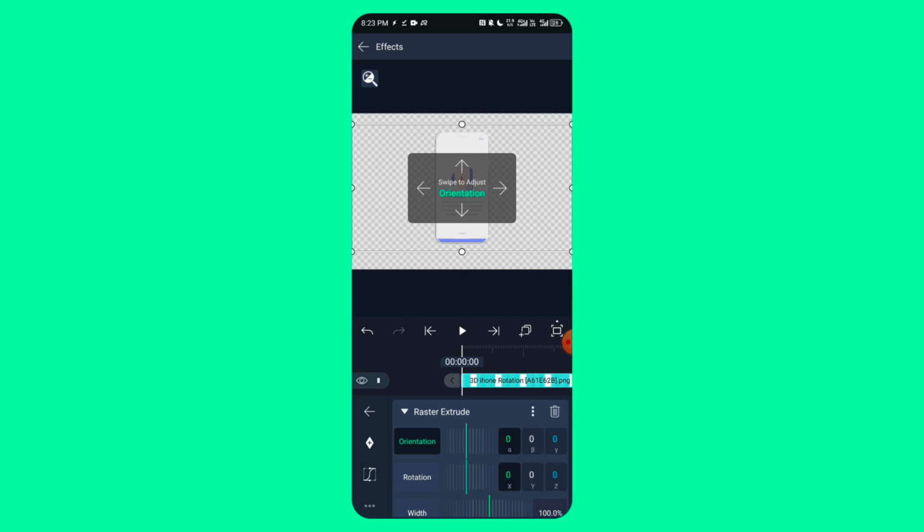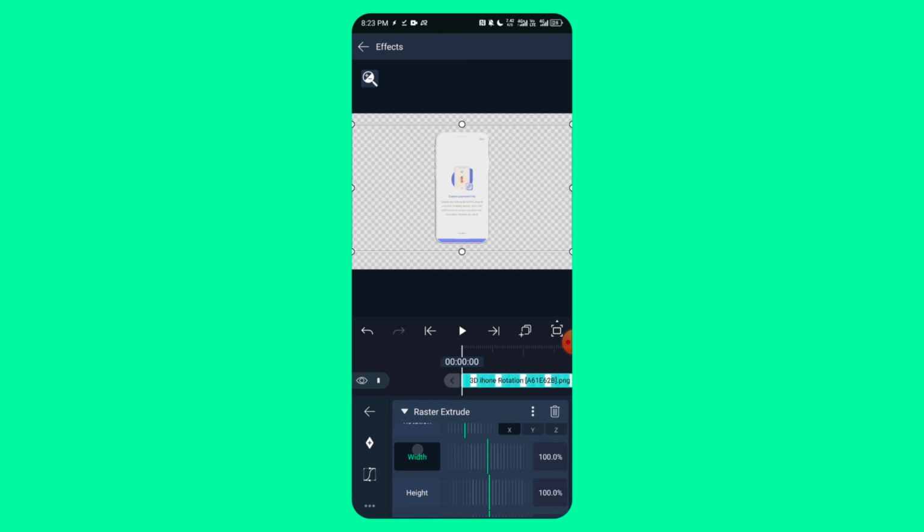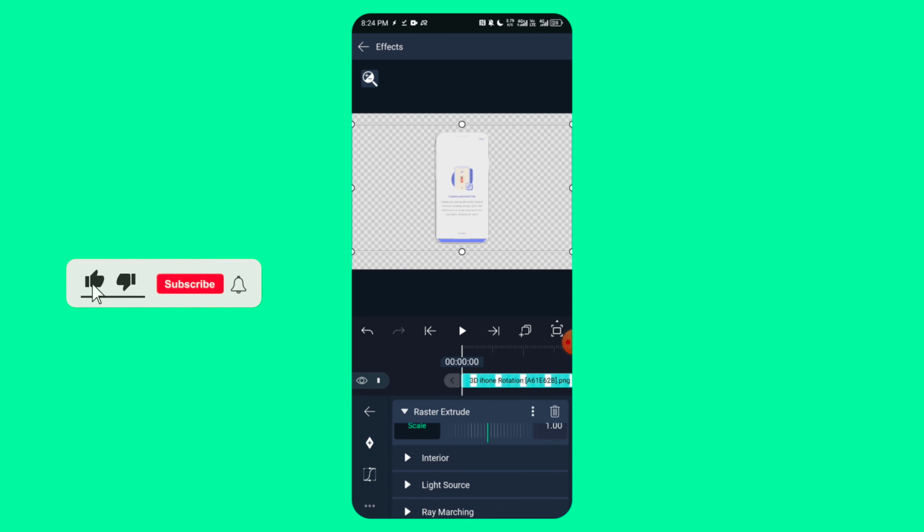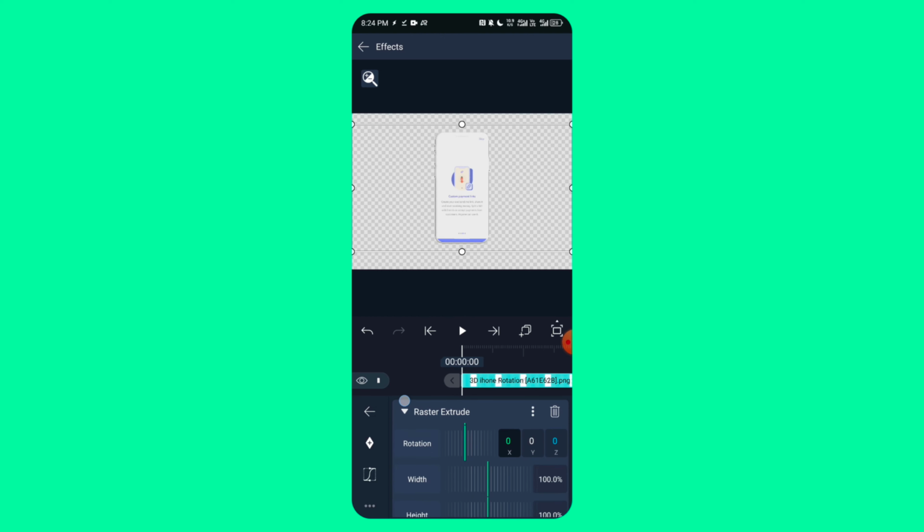Then tap on it. When you tap on it, you will see different features here: rotation, width, height, depth, position, scale, interior, light source, ray matching. So we want to use just two features. First one is rotation, then the second one is width.